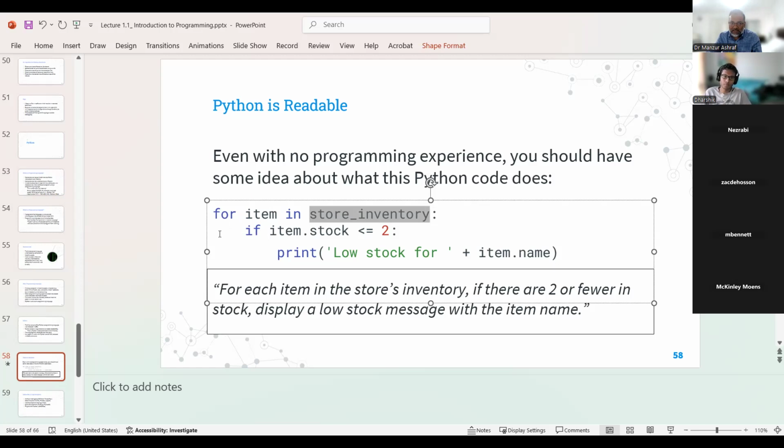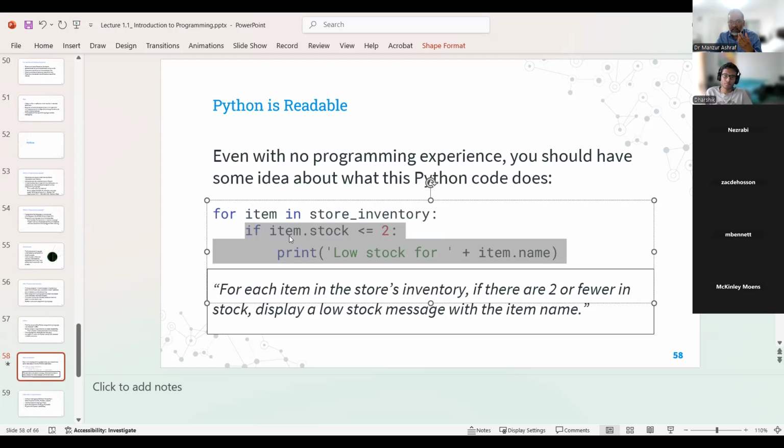By the indenting, it means that these codes are working under that for loop, under each item, right? So when I hold the first item from the store inventory into the item, that particular item is analyzed here, not the other items.